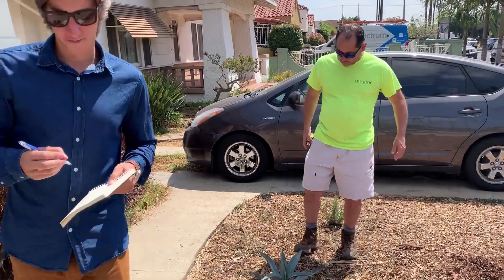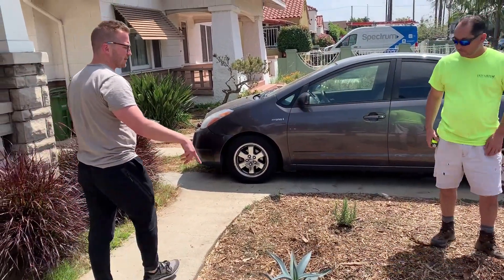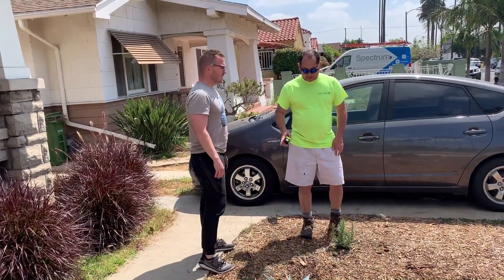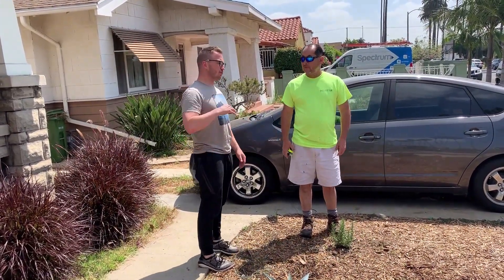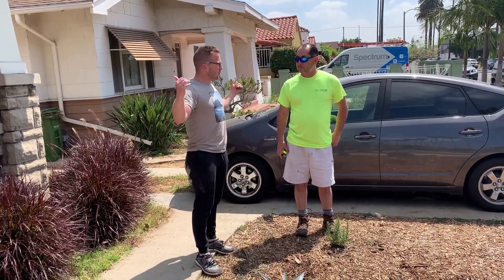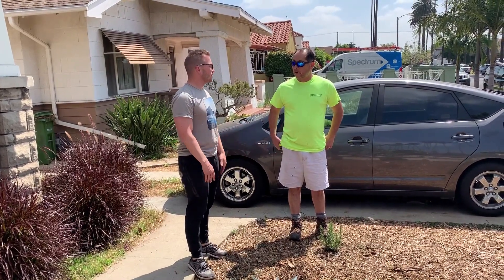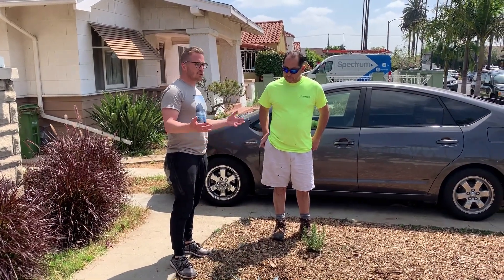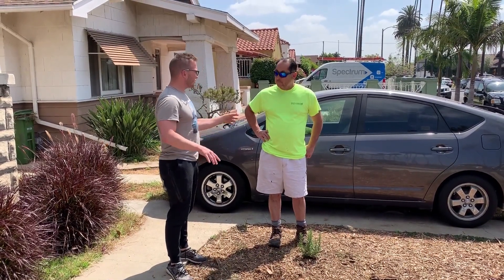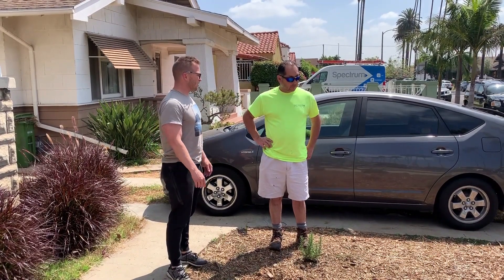Tentatively, this is what I've laid out so far. Another thing — this is like a temporary setup. My wife and I are going to rethink the whole thing. The point is to get water into the whole site, and then we can plan around having more water. We might still do dry tile. Don't design your thing around this — design whatever would be the best way to distribute water here.